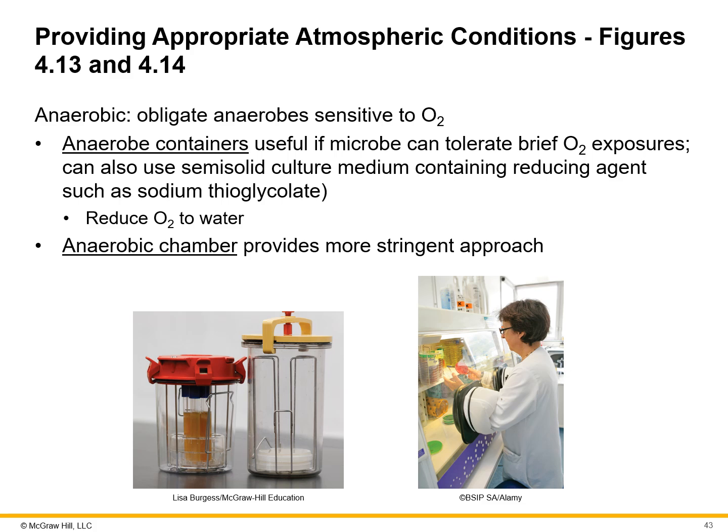The picture on the left is a container that has a packet of compounds that would reduce the oxygen content. Gas pack jar, it's called sometimes. Other options would be a chamber, the one on the right, much more sophisticated, and probably, I'm assuming, much more expensive. Other options would be growing the bacteria in a media containing sodium thioglycolate, which is a reducing agent that just reduces the amount of oxygen in there.